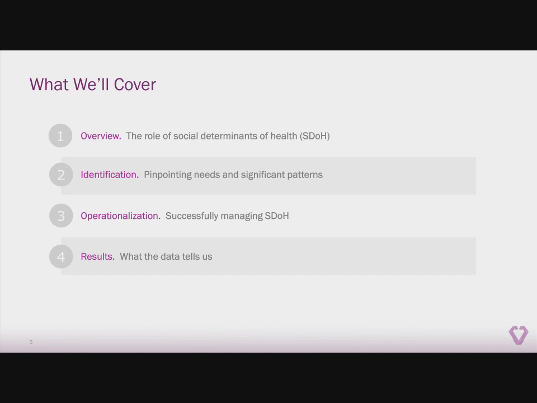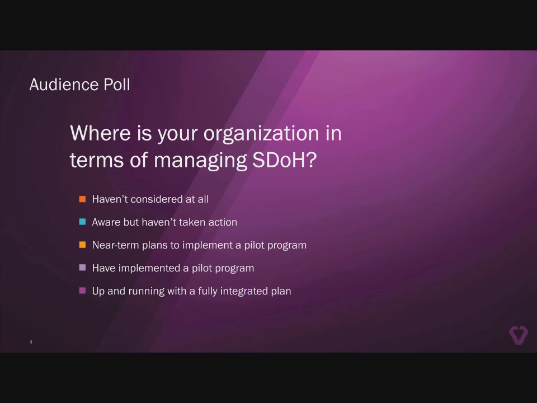But before we get into the meat of our presentation, we're going to start with a poll. So quickly, I'll get you started: where is your organization in terms of managing the social determinants of health? Okay, I'm starting to see some answers coming in. Give it a couple more seconds and we'll close this out.